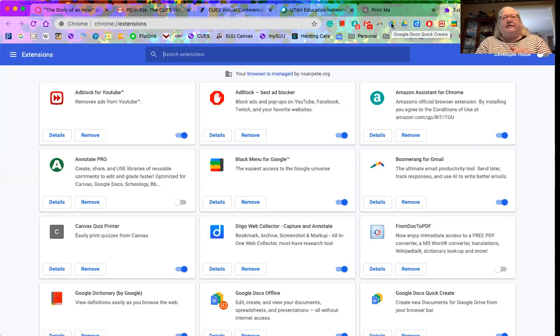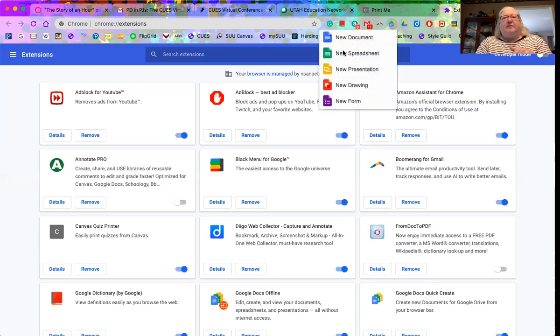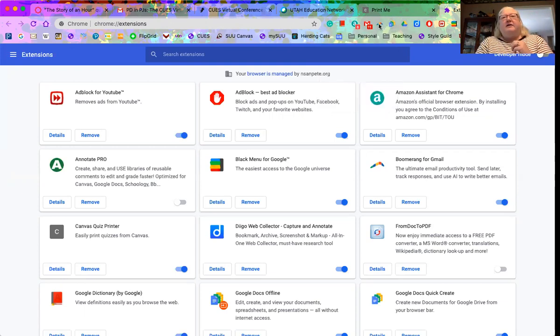This creates Google Docs, so I can have a new document, new spreadsheet, new drawing, new form, whatever. I don't have to go to Google and do that. This is Boomerang, which is for my email, Amazon, and a dictionary, and Grammarly. So those are the basic extensions that I have added, and I use almost all of them every day.